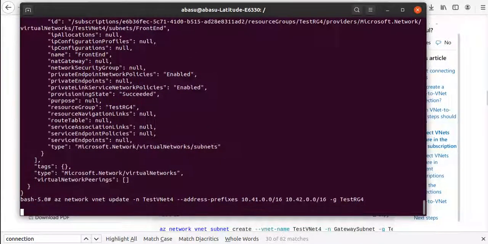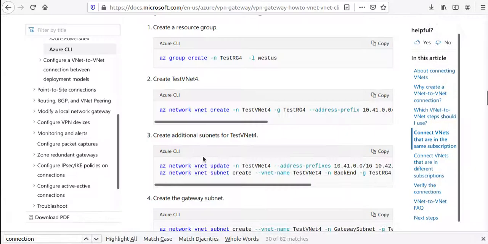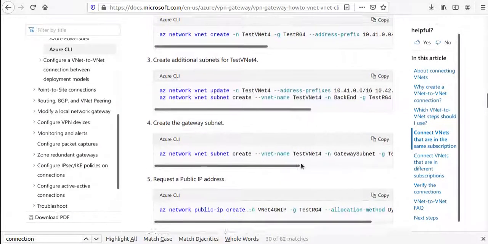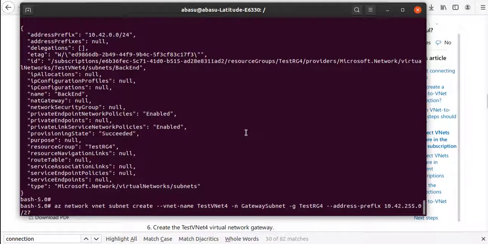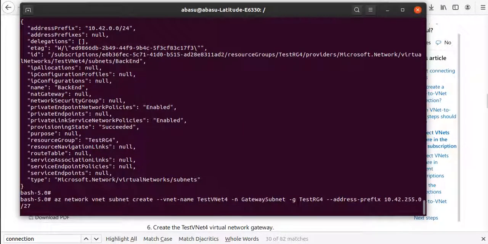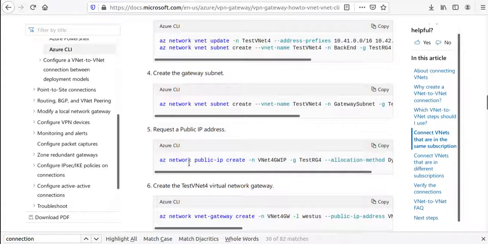Again, it should take a few seconds. Once that's done, we would create the gateway subnet next. So let's just do that, and that's going to create our gateway subnet, and it's going to have the 10.42.255.0/27 IP address space.